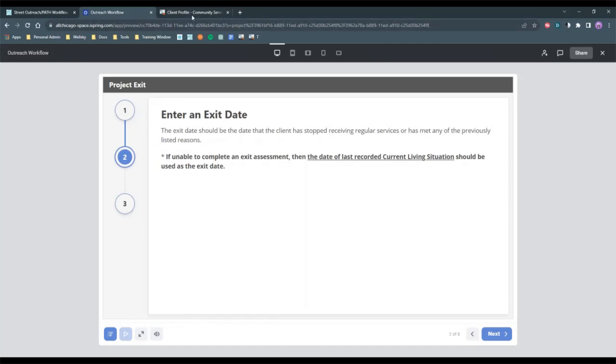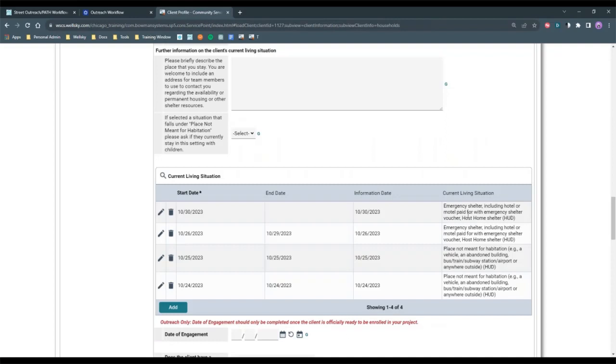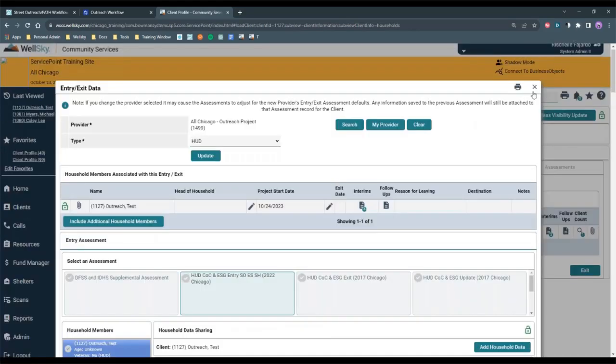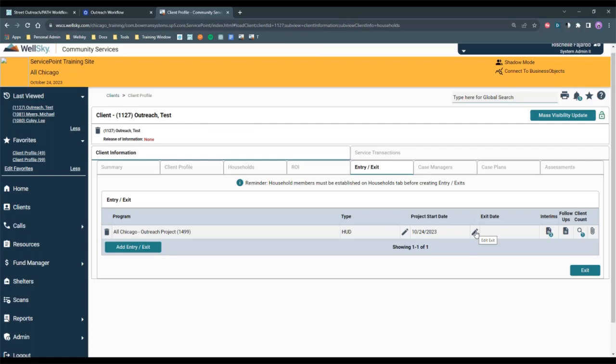So in our case, if our client decides to engage on 10/30, but then disappears for about 3 months and I don't ever hear from them, I would exit them on 10/30, with that date 2-3 months later.